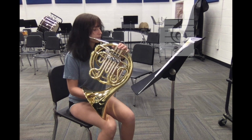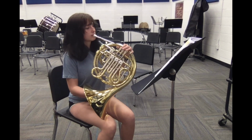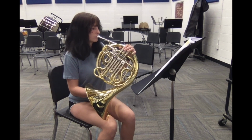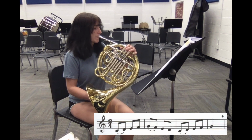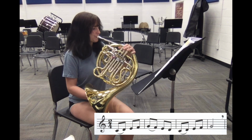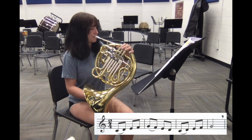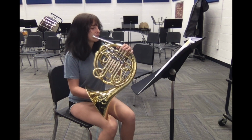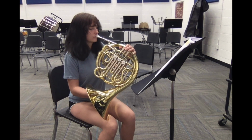There is no key signature. So everything is natural. All of our B's are natural second valve. All of our E's are natural open. So let's do the first four measures. You play on the mouthpiece while she plays on the instrument. Here we go. One and ready and. Okay, keep going back over that, playing it on your French horn and playing it on the mouthpiece.